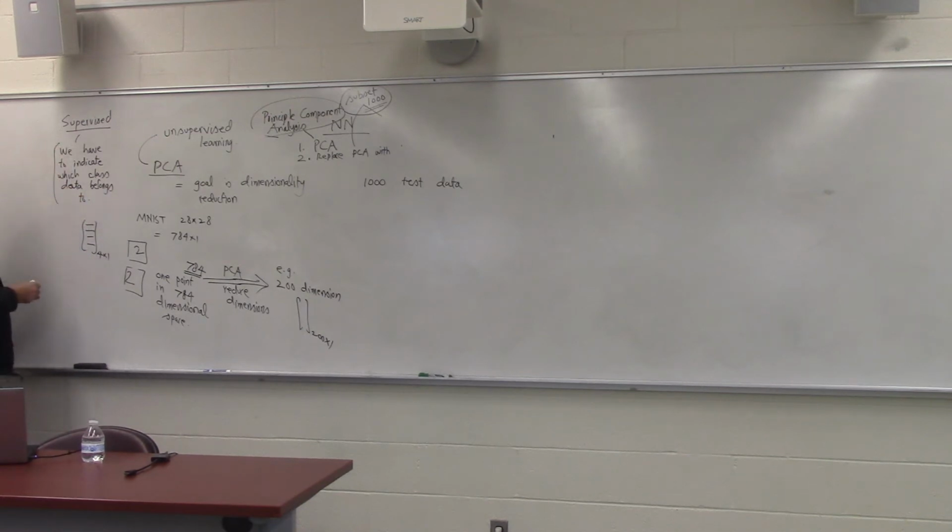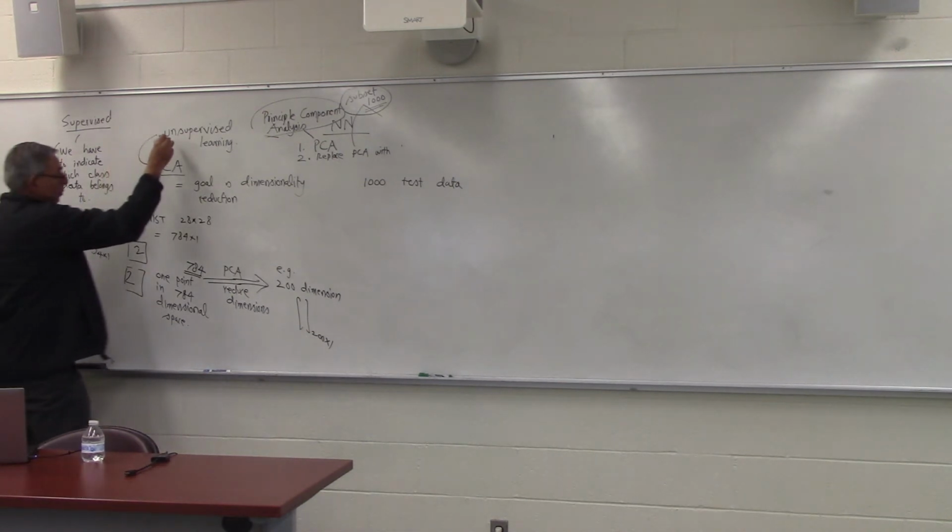So as we train the network, for example, if we have a 2, we have to tell the network during training that this is the digit 2. Very similarly, if this is the digit 5, we have to tell the network it's digit 5. So that's supervised, right? The category or the class the data belongs to have to be indicated to the system that we are creating, to the network we are creating.